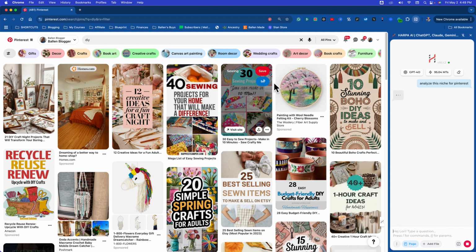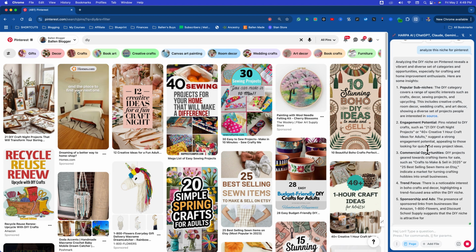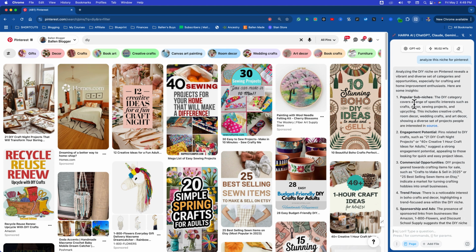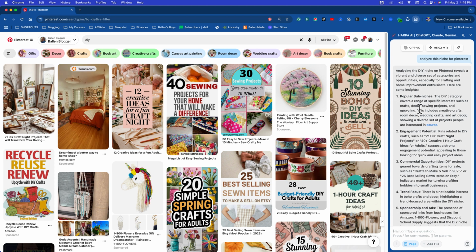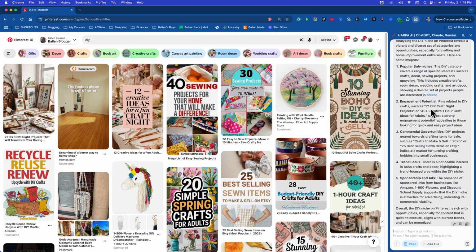So it's coming over here and it's going to read the page. Then it's going to answer us based on what we asked it. Analyzing the DIY niche on Pinterest reveals a vibrant and diverse set of categories and opportunities. Popular sub niches: DIY category covers decor, sewing projects, upcycling, engagement potential.